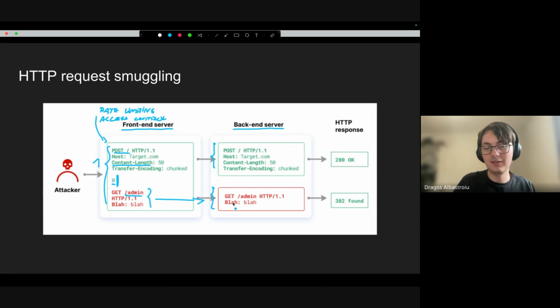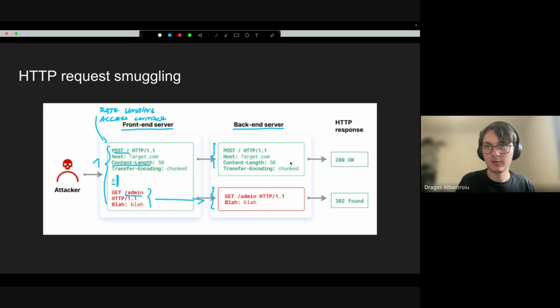So those are some confusions between the front-end server and the backend server, because usually they're not implemented using the same frameworks. You want the front-end server to be more performant, to respond to more requests, and the backend server can just process the data and return a response.